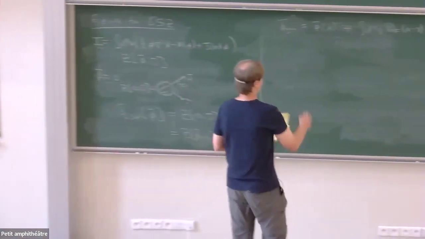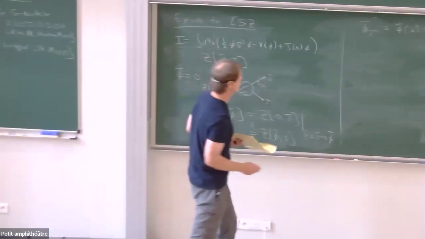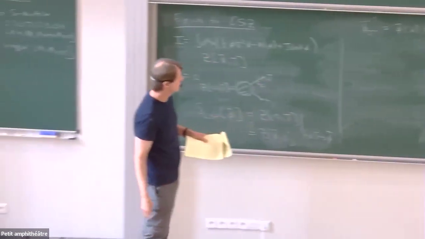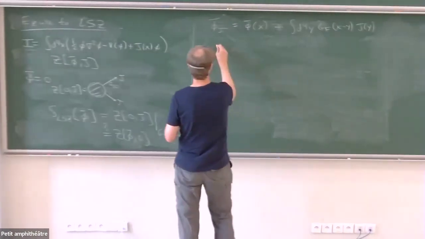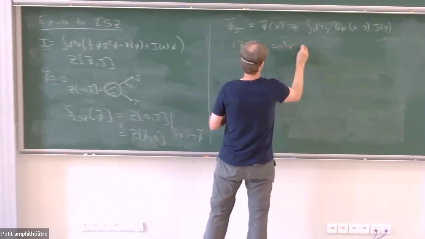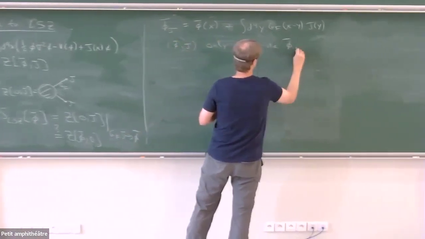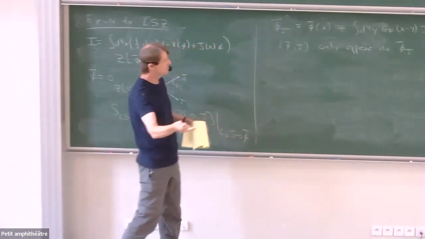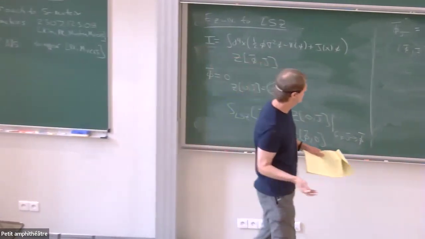Okay, and so if I do that, then I put this into the action, and then I expand around that. I write phi as phi bar j plus a perturbation, and then I systematically solve for the perturbation. Think about how that works. You'll see that phi bar and j only appear via this phi bar j function. That's captured in the phi bar j, but then you do perturbation theory. The perturbation theory just sees the phi bar j as providing a source to the equations of motion.